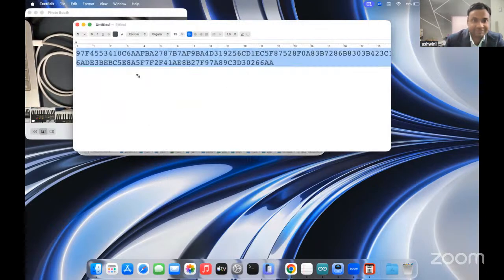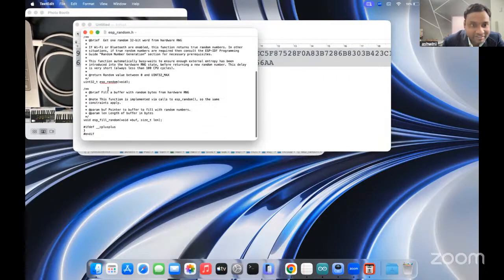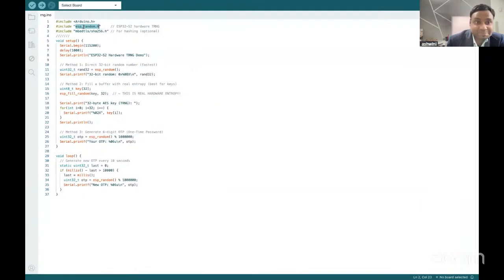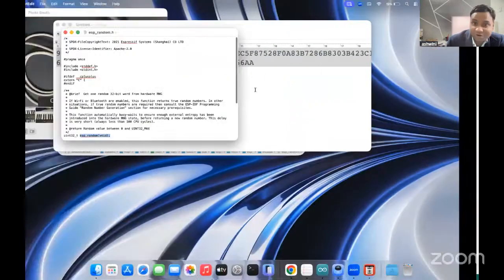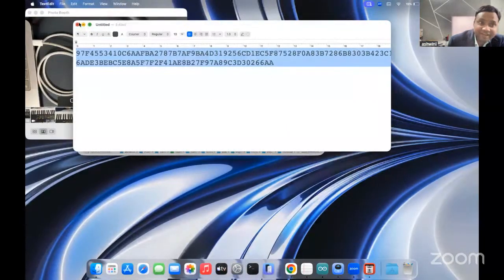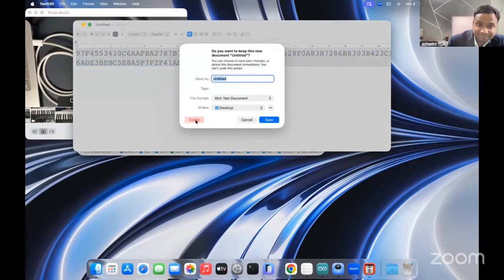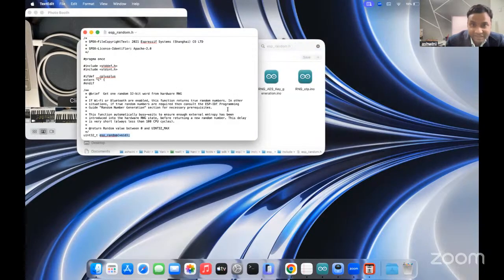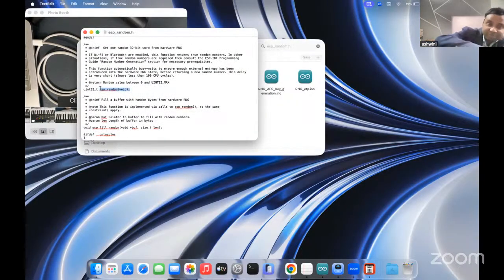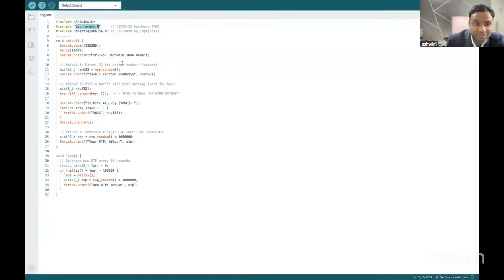You will find the esp_random function here. This library esp_random.h is already created and given by the ESP chip, and there is a function here that will use the random number generator chip inside the board and automatically generate the random number OTP for you.